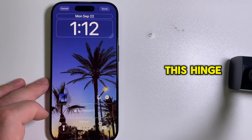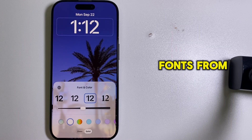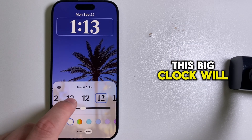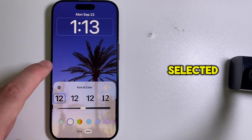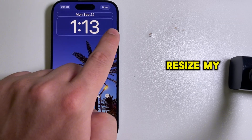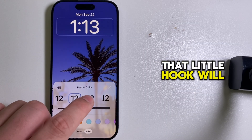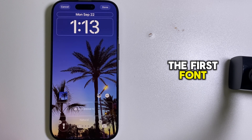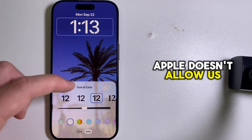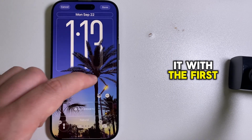If you don't see this hinge, the reason may be that you've selected the second, third, or other fonts from the list. This big clock will only work for the first font. You can see that when the first font is selected, you can resize the clock. But when you select any other font, that little hook will disappear and you won't be able to resize. So the only fix is to select the first font, because currently Apple doesn't allow resizing with other fonts.